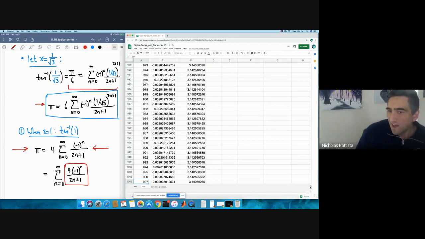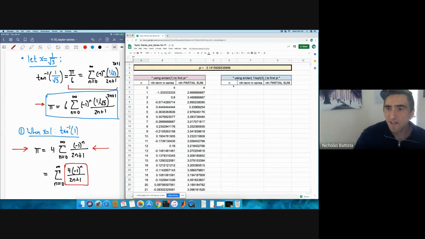But again, everything we've done in this case, finding this pi series, if you will, using x equals 1 in the arctangent, we know that's going to converge to pi. But as you saw here, it took almost 1,000 terms, and we're only getting 3.14. We haven't even gotten any decimals beyond that. So let's go to the next pi series.